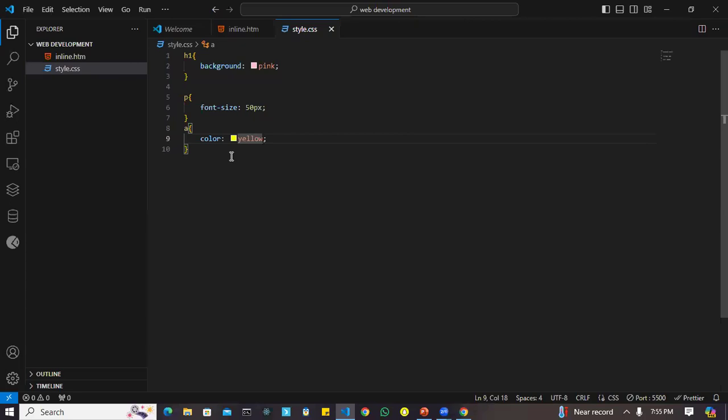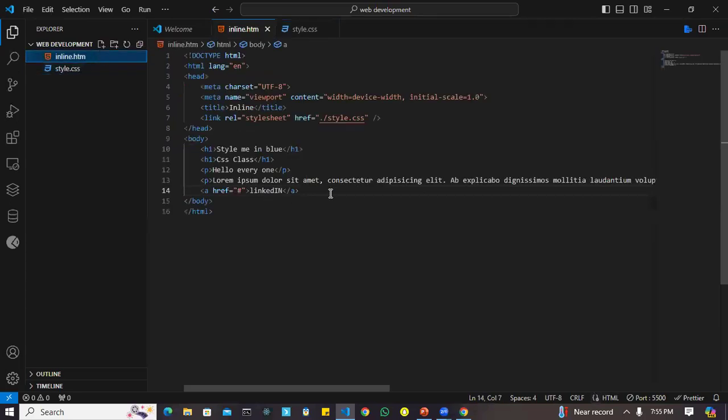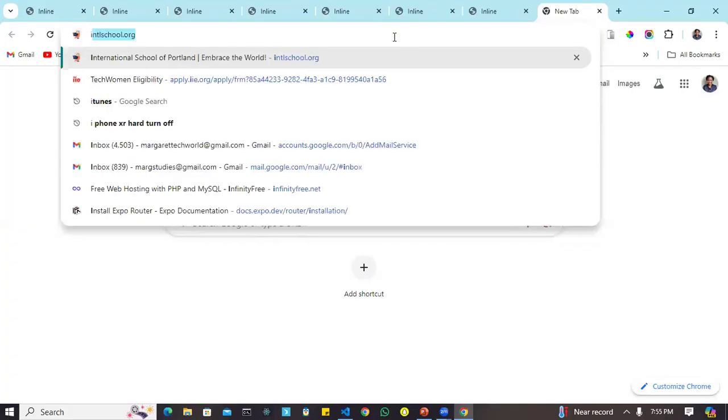And who wants to give another tag that we can style? Let's say if we want to style the image tag, but then we have to add like a width or a height. So let me look for an image on the browser and just download it.